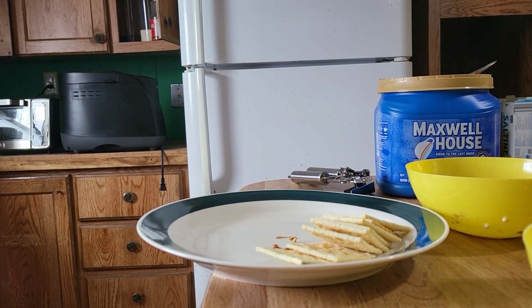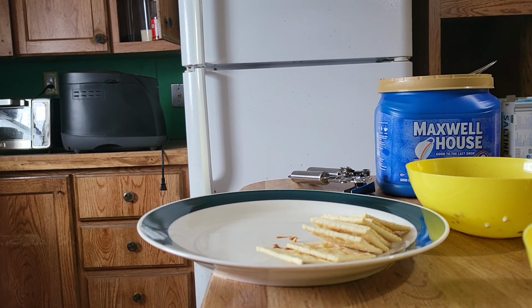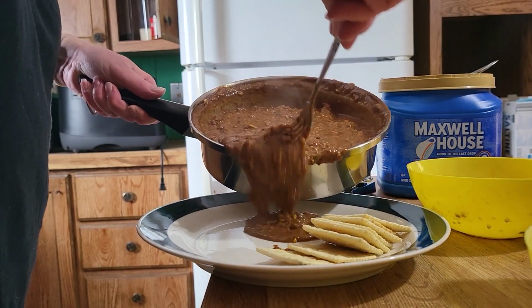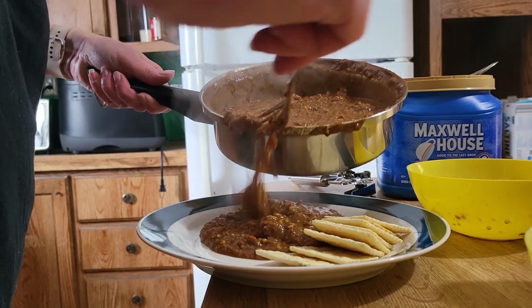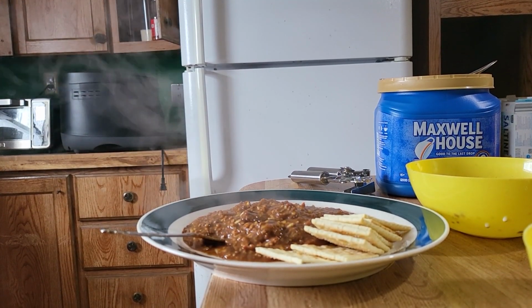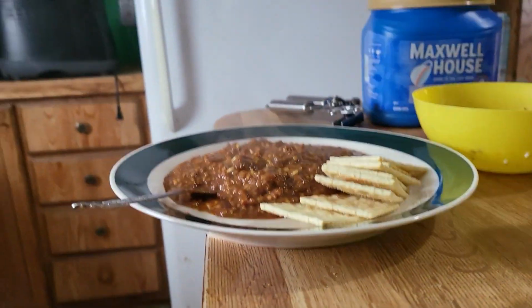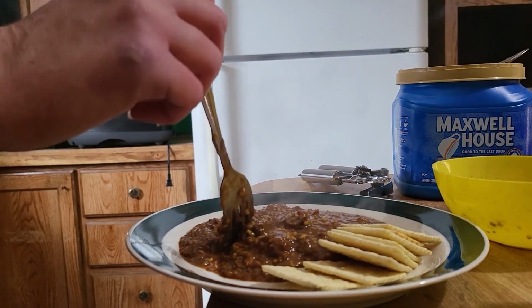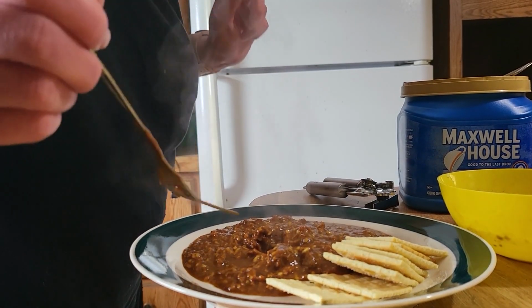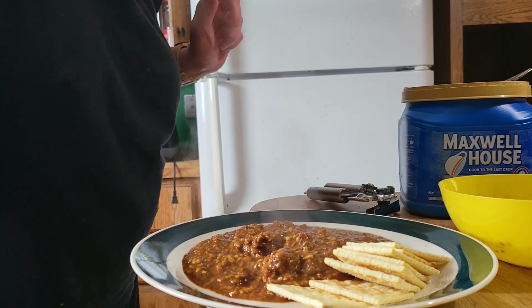So, sadly, I did not think ahead and didn't make any naan bread to go with this. I didn't know I was going to make it today. But I do have crackers, so that much is good. So there it is. Here it is, folks, and it's pretty good. Yep. I like it a lot.